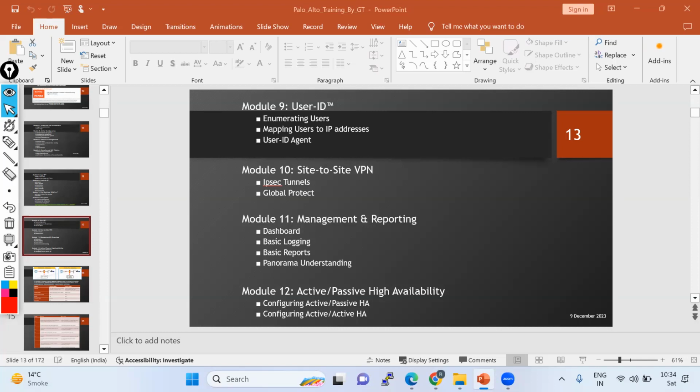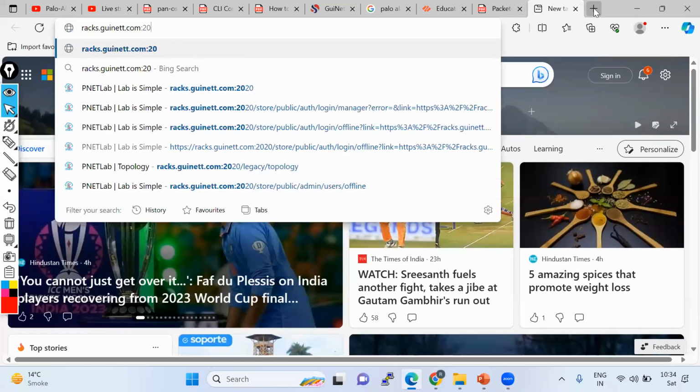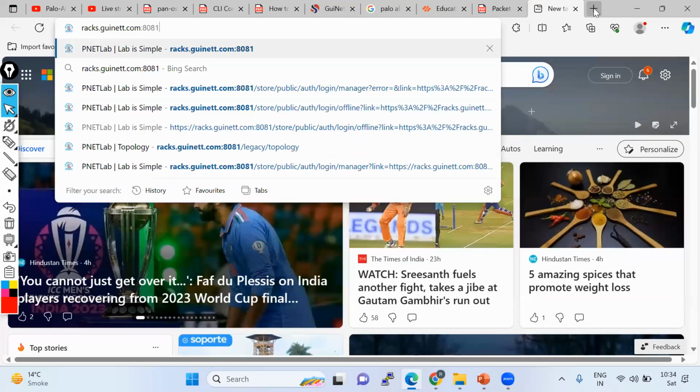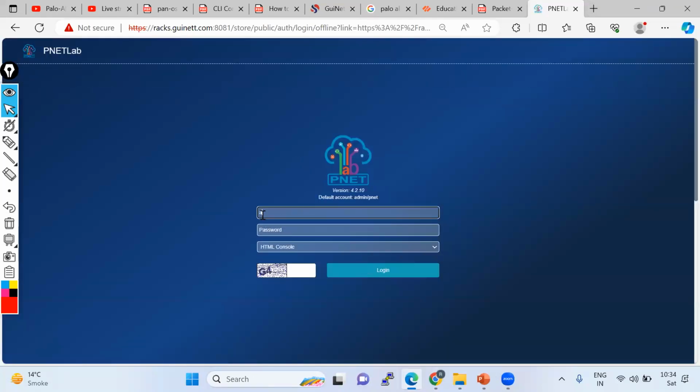Do you have the Palo Alto Firewall lab or the scenario wise hands-on? Yes, Gaurav. Once we start this session, everyone will get the lab access as well, because without lab testing is not possible. You'll get the URL access, like I'm accessing here. Everyone will get their URL.